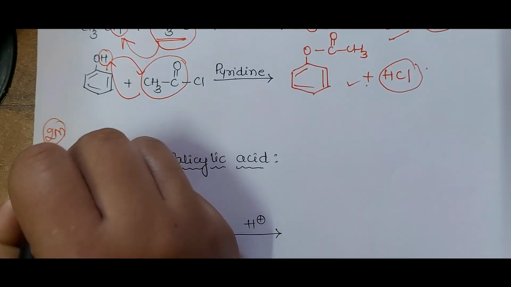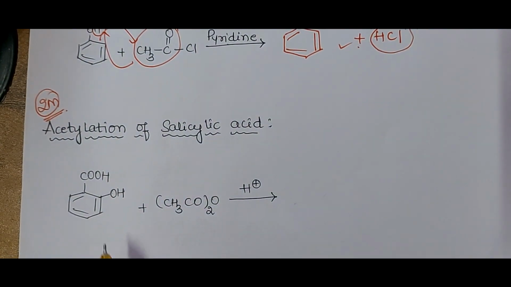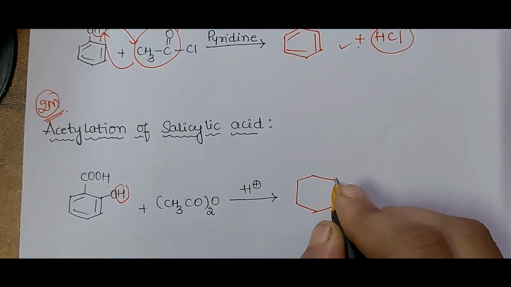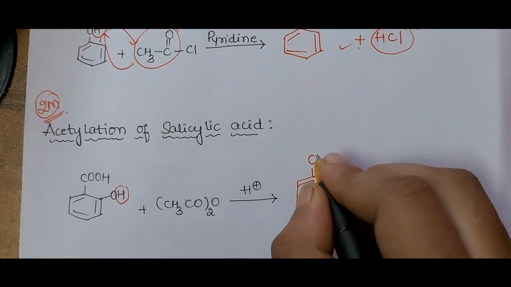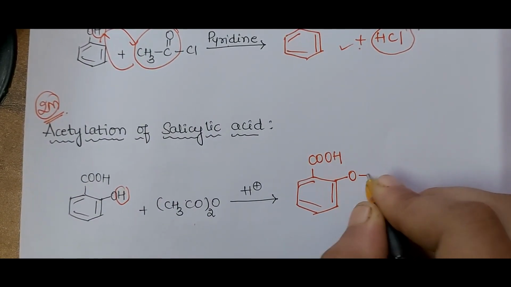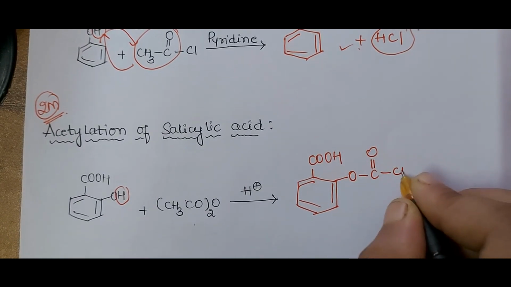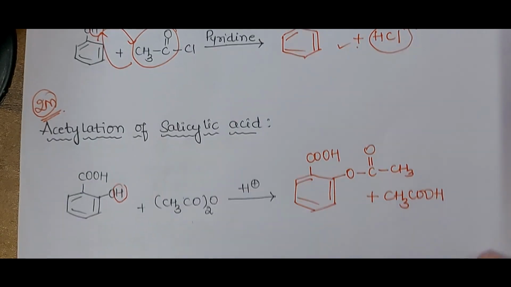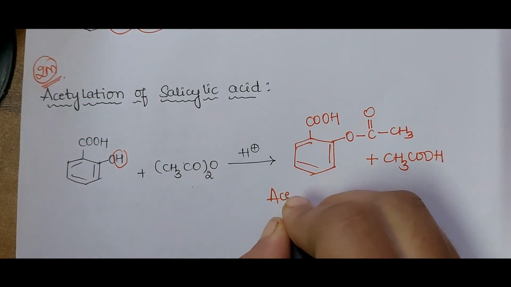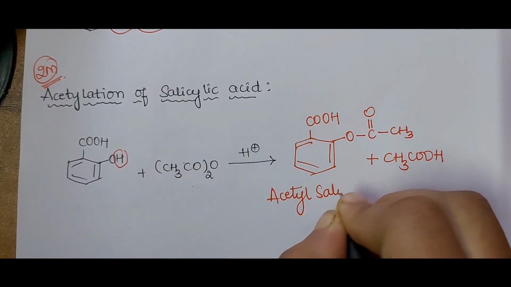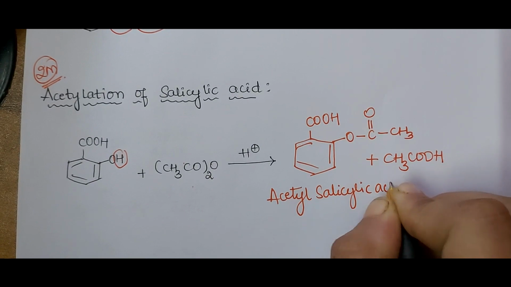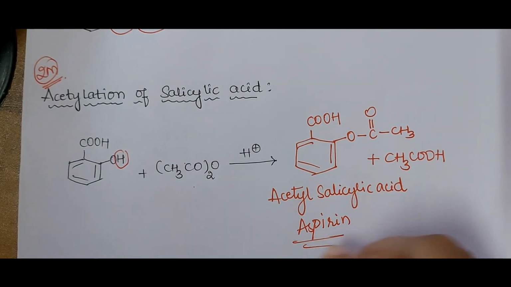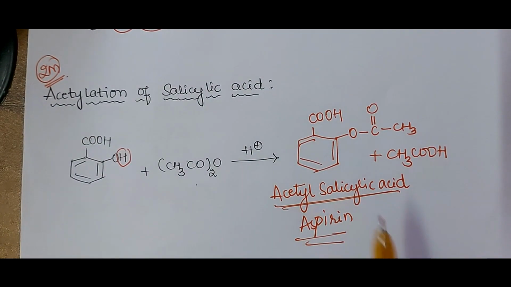Next, a very important reaction, again from your theory point of view, is the acetylation of salicylic acid. So when salicylic acid reacts with acid anhydride, it undergoes esterification and results in the formation of acetyl salicylic acid, that is, H is removed and substituted by an acyl group, plus the byproduct obtained is CH3COOH. So this product we have got here, we call it acetyl salicylic acid. Remember its molecular formula, structural formula, as well as its name, that is, it is nothing but aspirin. So aspirin is acetyl salicylic acid, and its structural formula you should know, and it's important for theory exams as well.